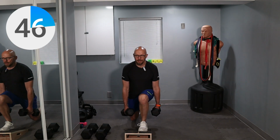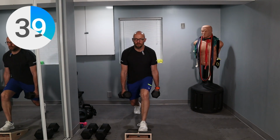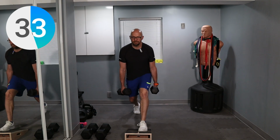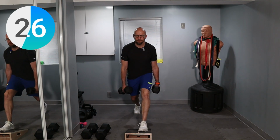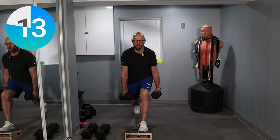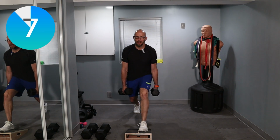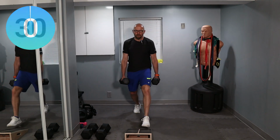Nice and controlled. Keep it up. You can let that front knee extend past your toe, it's quite all right. More range of motion, more better. Ten seconds left, stay right here. Keep on killing those quads. 3, 2, 1, last one, and we're done with this exercise.